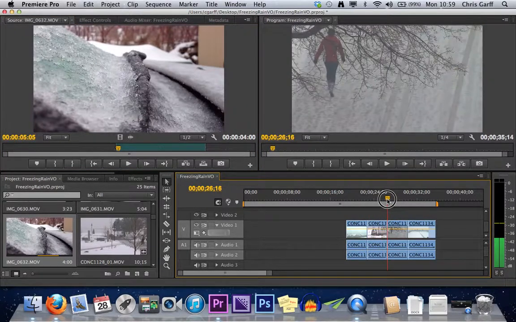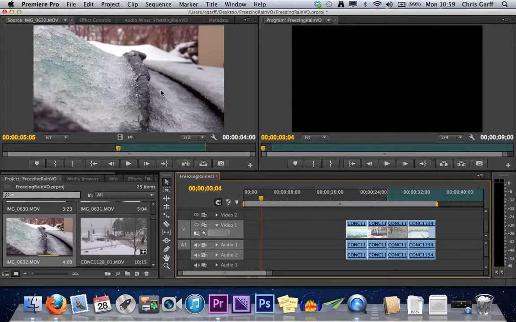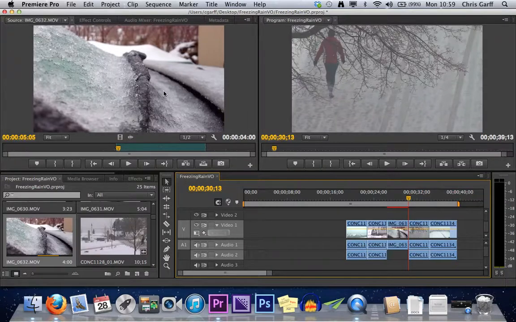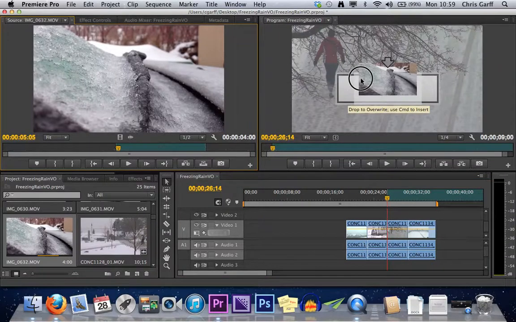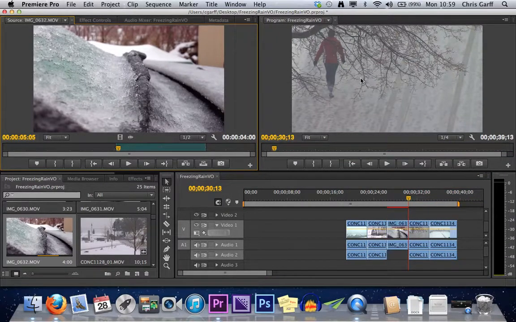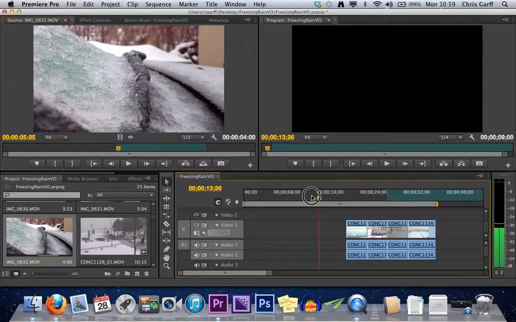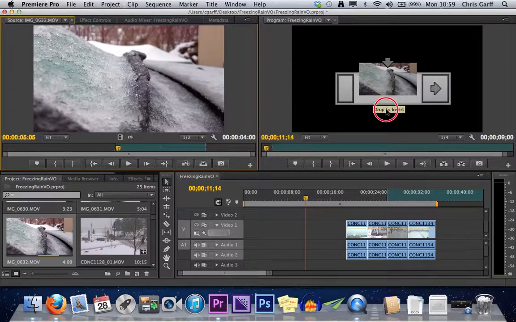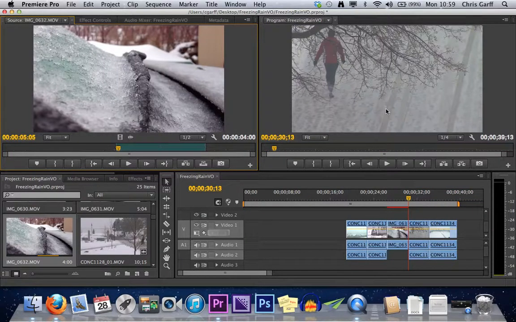Well, let's find out. Let's mark an in here, and let's drag this, and let's just press, I think it's comma to do an insert edit. So yeah, it'll do the same thing. Wherever you have it marked in, it'll come down on. I'll just drag that over here, and I'll press command again. But I need to move the playhead to double check that. So I'll move this playhead off, and then command to insert. And yeah, wherever you have an in point, it'll bring the insert as well. But the quickest way to do that is just press comma, and that'll bring an insert down.